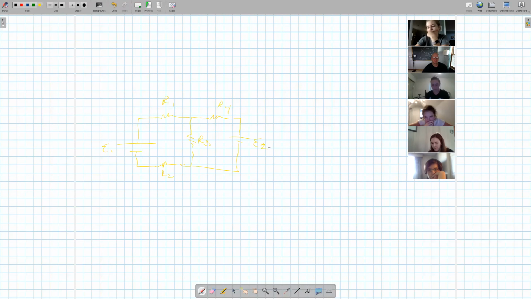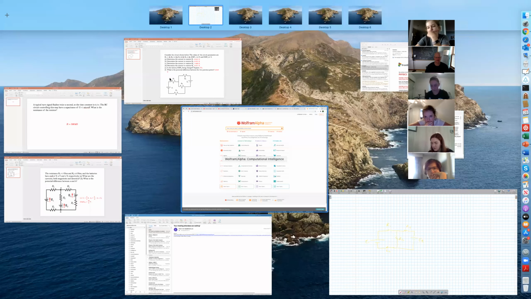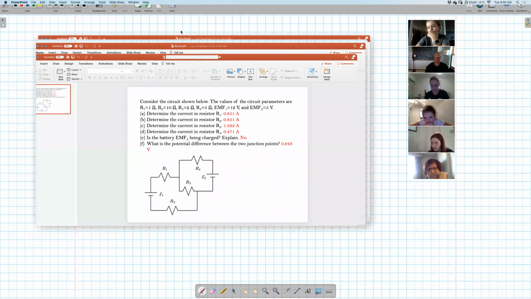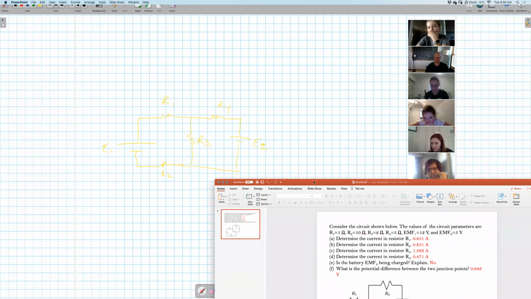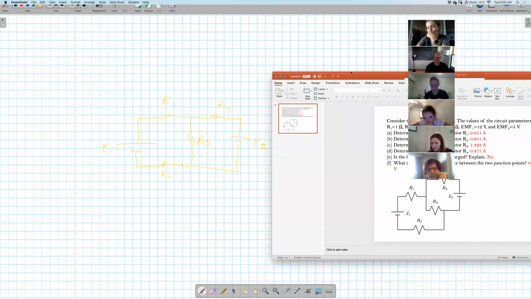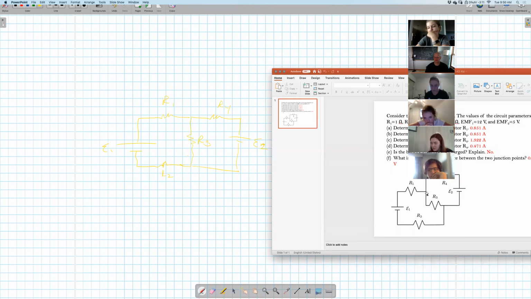EMF2. Okay. So this schematic here is exactly the same as this one. Let me move this over here. These two things are equivalent. The only thing I did is take this junction here and slide it up to this point, and take this junction and slide this whole thing down. But this circuit here is exactly the same as this circuit here.